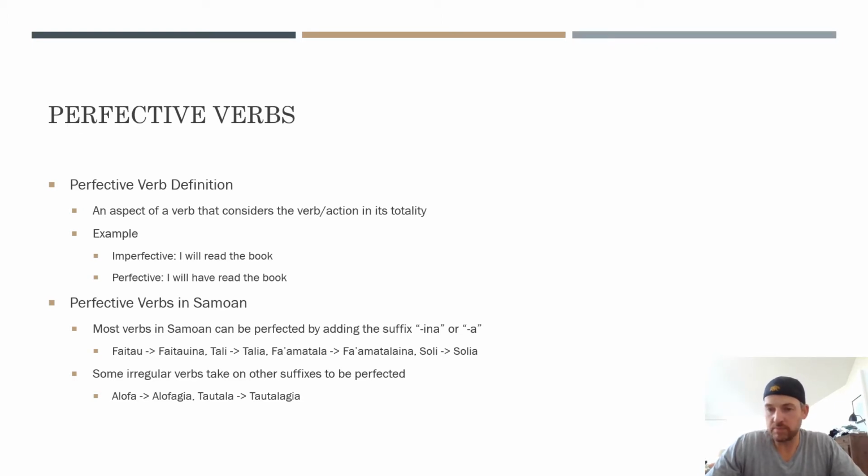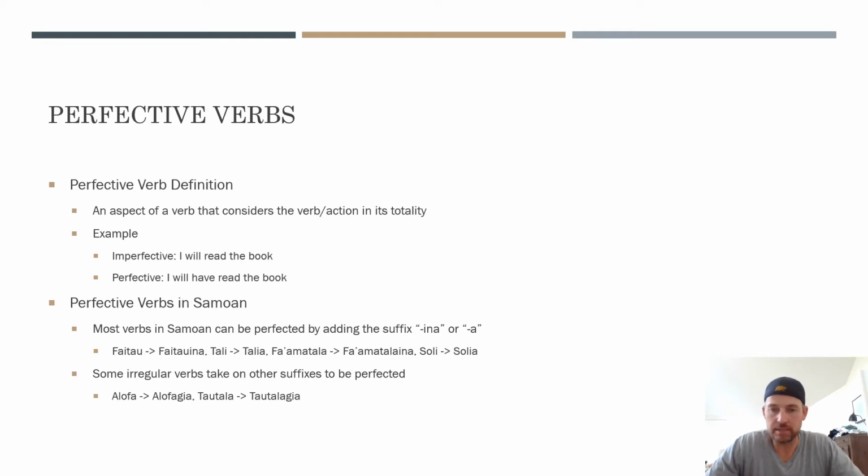The reason why I think it's valuable for a Samoan language learner is because you hear this all the time, and it might throw you off, like, oh my gosh, what's that new verb? Or, what did they say? When you just cut off the suffix, you might say, oh, wait, I know that verb. Okay, they're just using the perfective form of it, not a big deal. It doesn't change the meaning of what they said that much. There are certain verbs where if you use the perfective form, it actually does change the meaning, not wildly, but it does change the meaning.